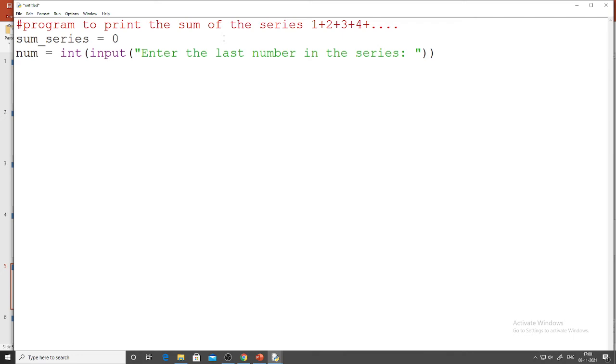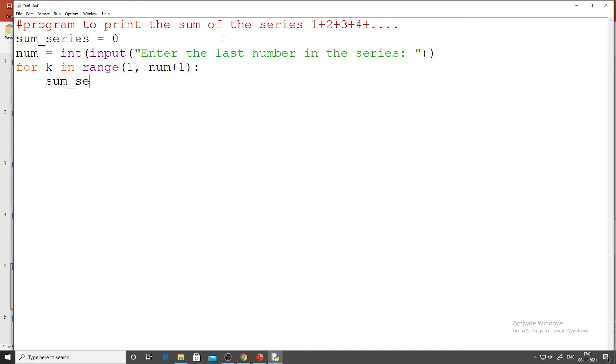How to compute the sum? Let us write down a loop because it is a repetitive process. So, for k in range of 1 comma num plus 1. Okay, it will run up to num times, and num plus 1 is the stopping criteria, with a step of 1, obviously. If you do not write anything, it will be with a step of 1.